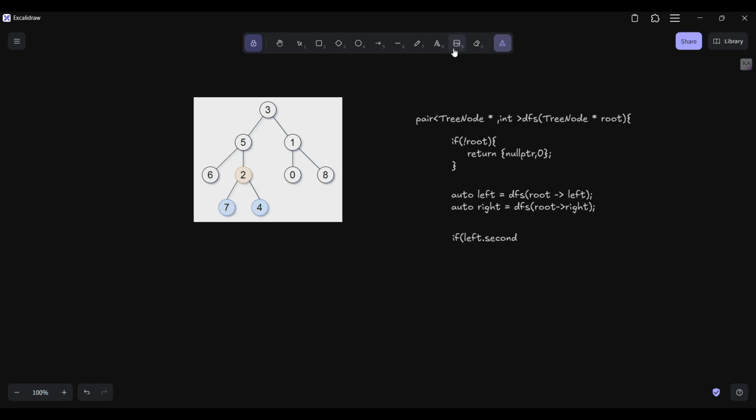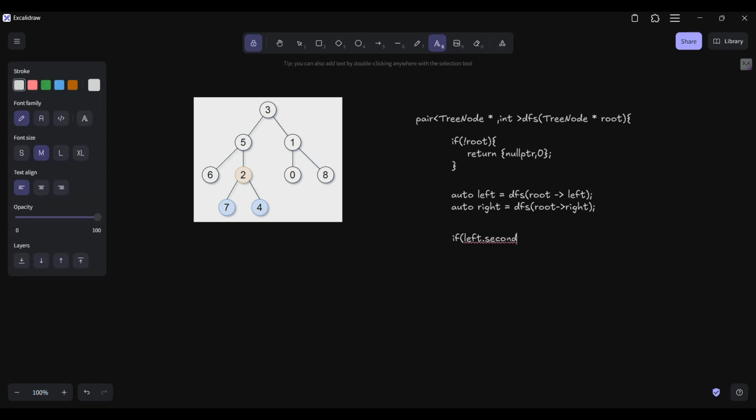So if left dot second, that is, if the depth of the left is greater than right depth, okay, then we will simply return the left dot first, okay. Simply the node with increasing the depth, left dot second plus 1, okay. So simply we will update this, okay. Then simply we will close this.